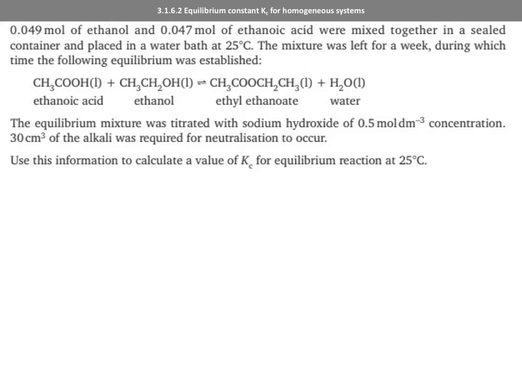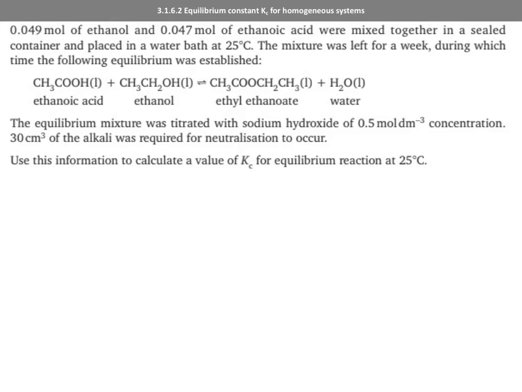It's in a sealed container, so we know it's a closed system, and placed in a water bath at 25 degrees Celsius. Now that isn't really that important, but that would be what you would actually do, which is why they state that. So they only ever really state accurate things. The mixture was left for a week, during which time the following equilibrium was established, and then they've got an ester reaction. The equilibrium mixture was titrated with sodium hydroxide of 0.5 moles per decimeter cubed concentration, and 30 centimeters cubed of that alkali were required for neutralization to occur.